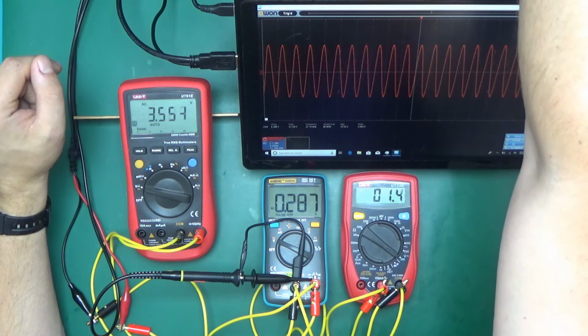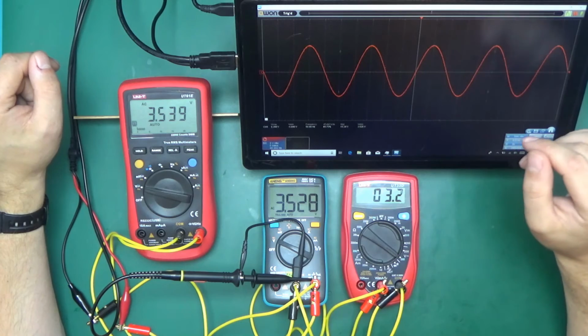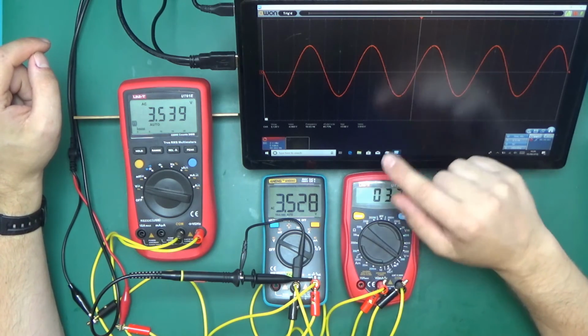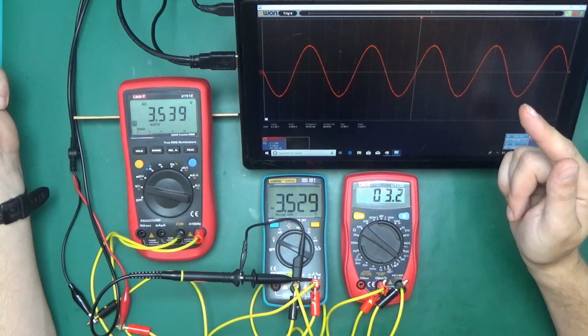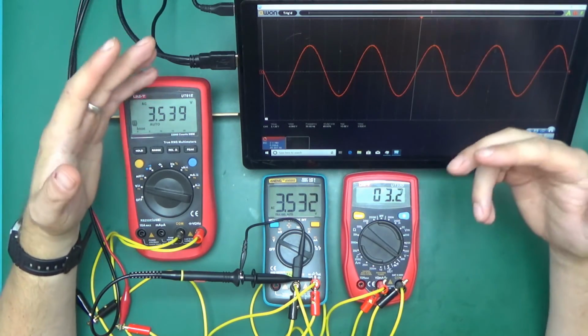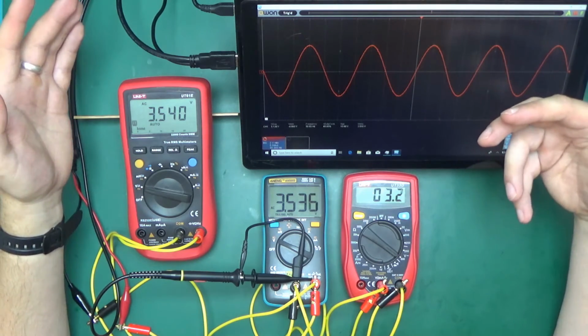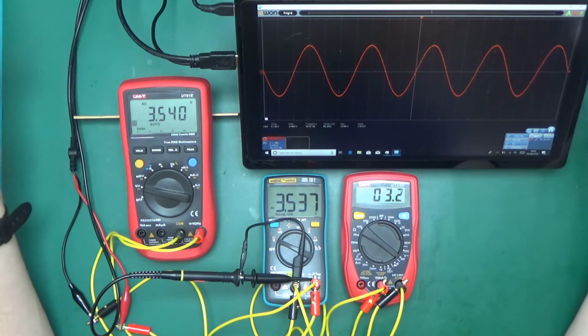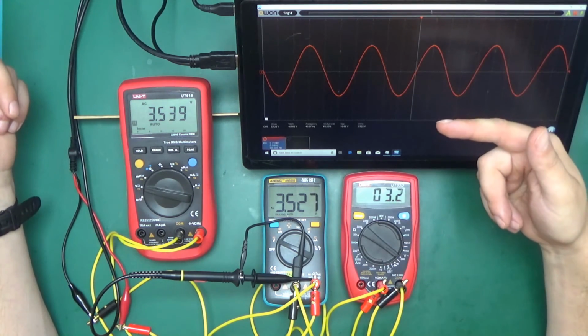Let's go back down to 50 hertz. Auto range that on the oscilloscope. There we go. Yeah, so that's gone to 2 volts per division, 50 hertz, 3.52 RMS value. One might consider buying a true RMS multimeter to be able to measure signals other than the sine wave, triangle, trapezoidal, square, you name it. Will those multimeters be up to the task for measuring a square wave, for example?